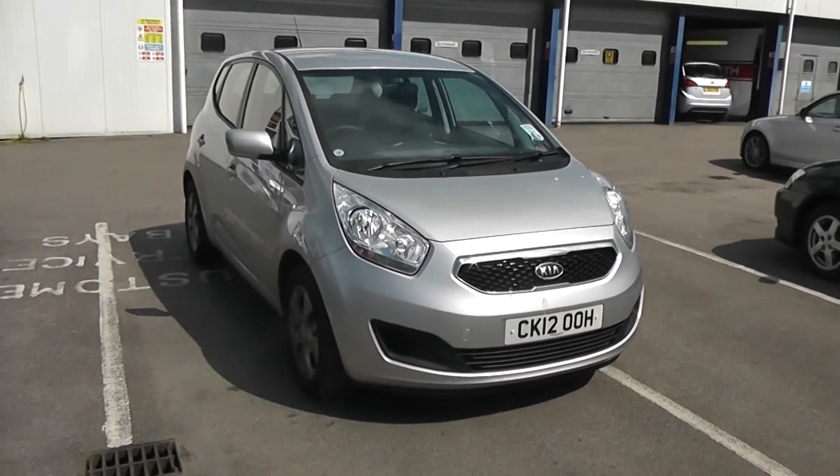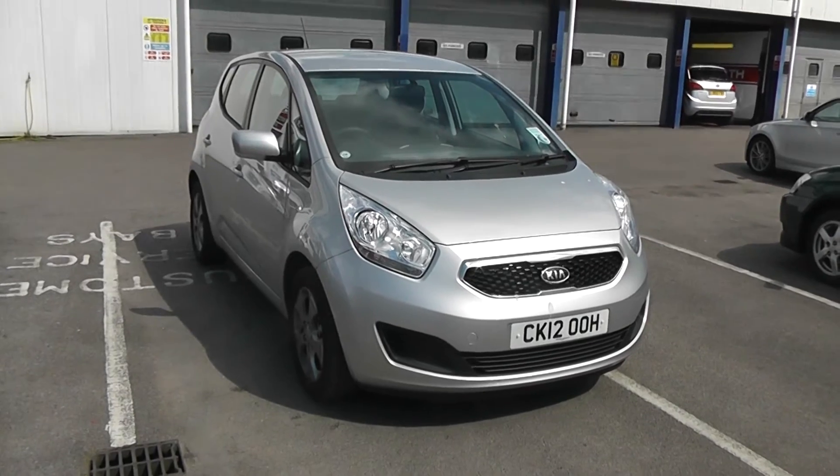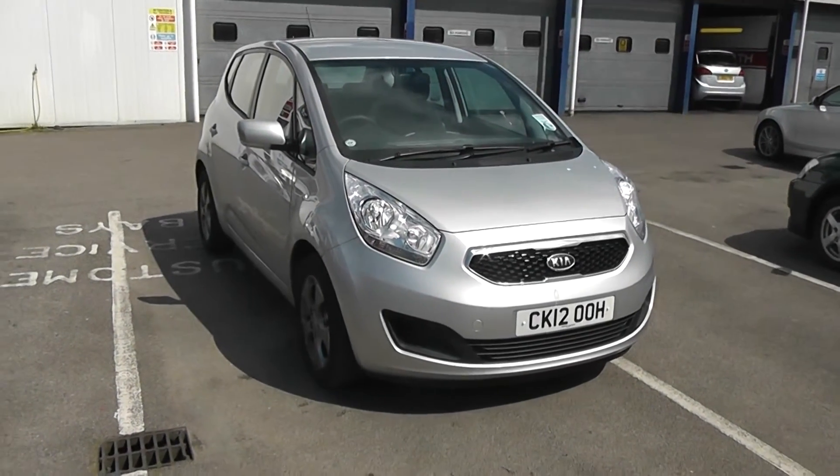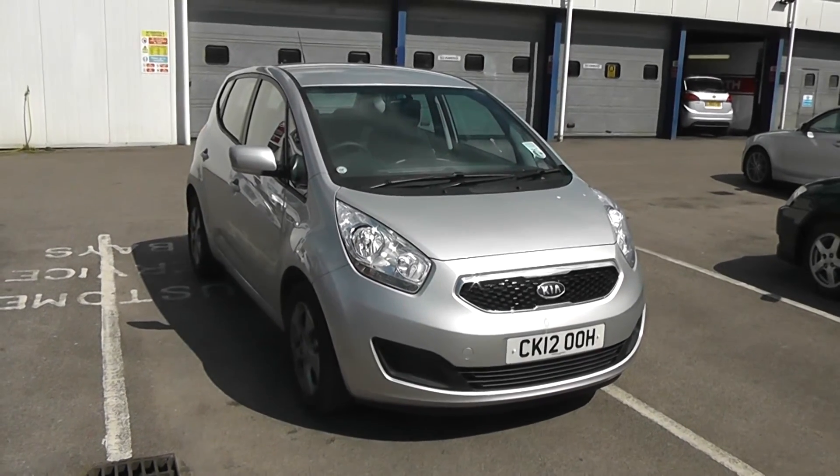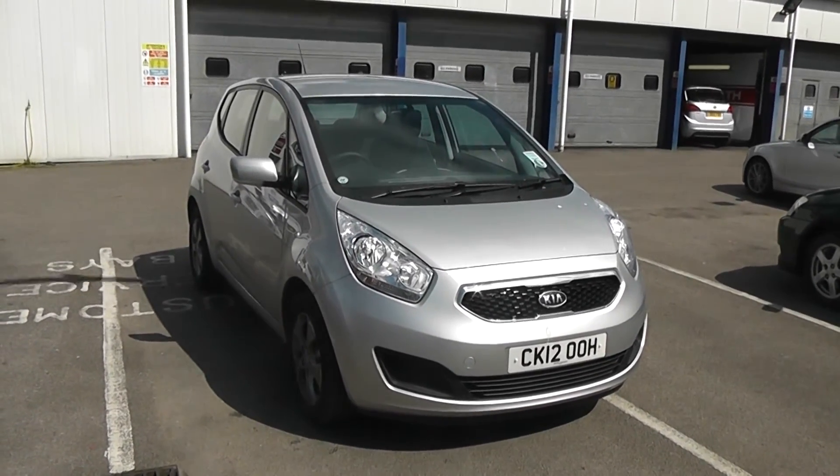If when you come in you decide this isn't the car for you, no problem — there's no obligation to buy and you will get your deposit back. You can also go into the offers section on our website and download money-saving vouchers for things like paint protection and our delivery pack. There you have it — thanks for looking.